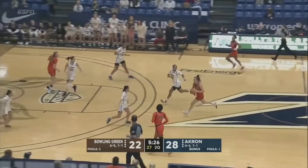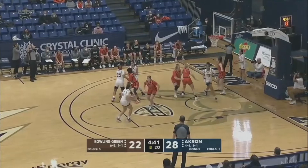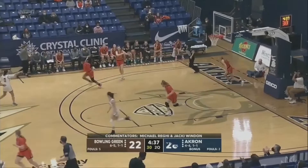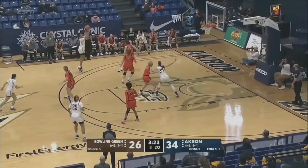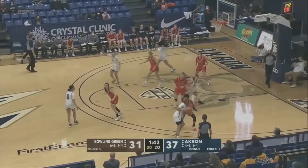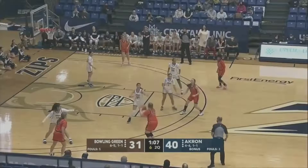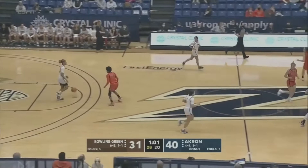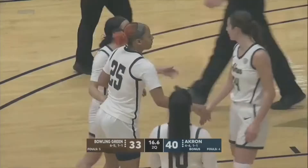Lanasia Brewer with a rejection of Jocelyn Tate and then going to the hole for the Zips. Jordan Dawson — she's got the components necessary. Jordan Dawson could pass the basketball, folks. Shot clock at four, red alert time. Now Brewer will hoist and hit that triple — decision there by Brewer. The Zips doubling Katie Hempfling down low. It'll be interesting to see how Akron can close this out — Kendall Miller and Jordan Dawson really taking some deep breaths here, see if they can regroup.